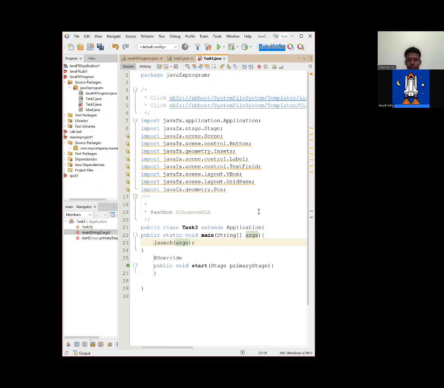This is just the same pattern as task 2 and task 1. I think we know this part where we set our main method, start method, and the stage to our window.